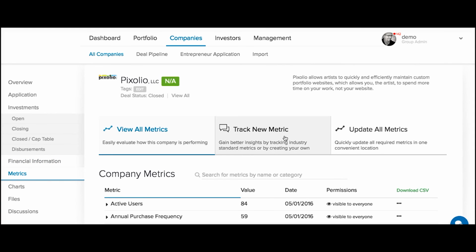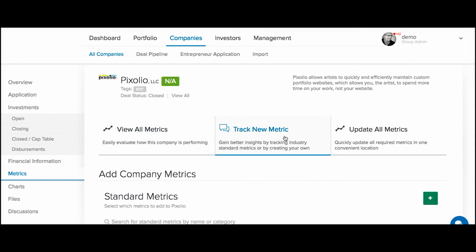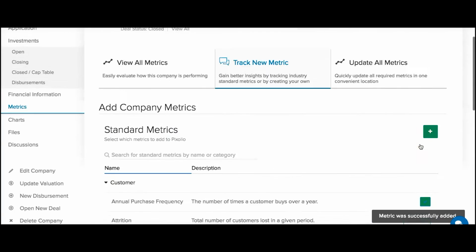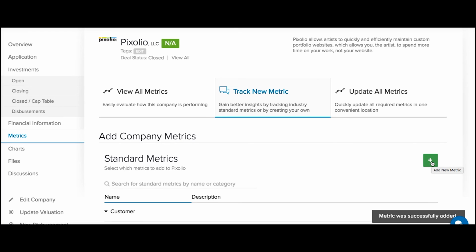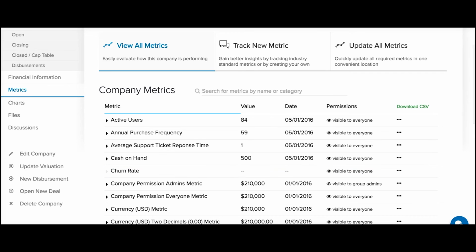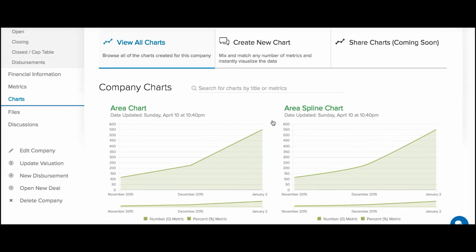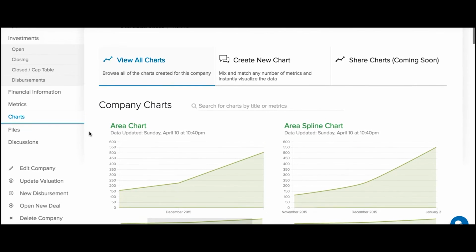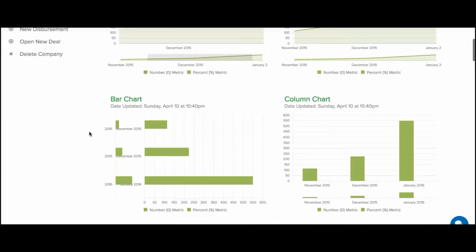You can request for companies to track anything you want, whether that's a standard metric or KPI that Venture360 provides you here, or you can create and customize your own standard metrics here. All those metrics and all the company reporting is located in their metrics section, and then it can all be built into these really cool customizable charts. The interesting thing about charts is you can track one metric against another. So you could have advertising expense as it relates to user traction, and then we keep that up to date in a number of different chart formats for you.